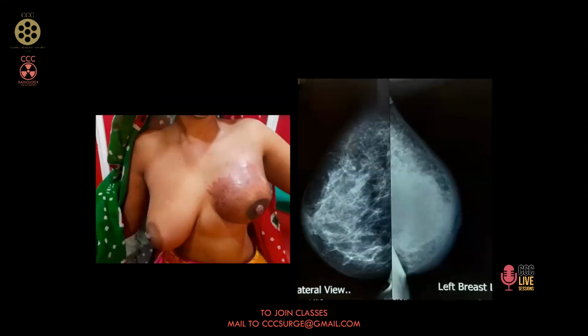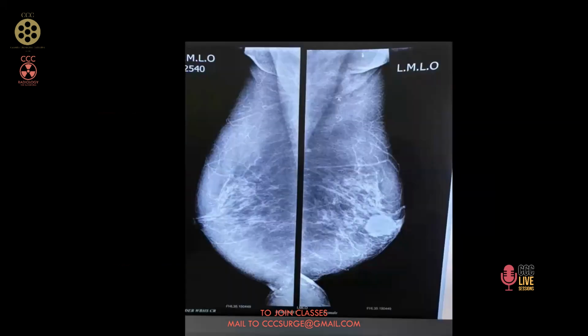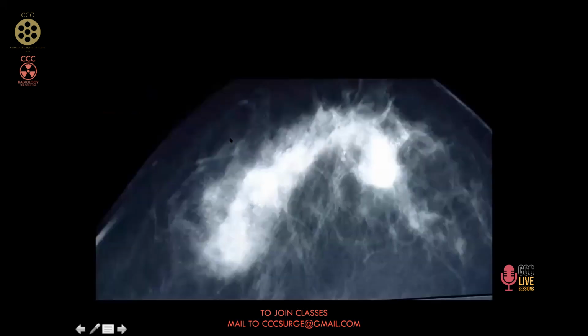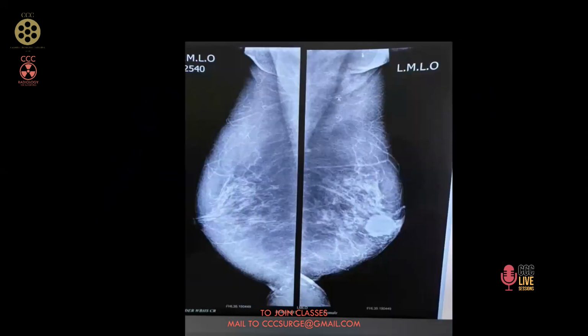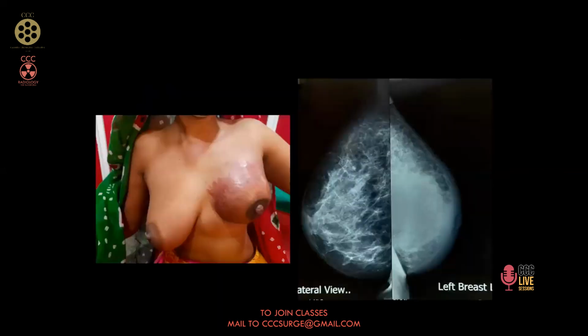Excuse me. Can you tell us how to identify mediolateral oblique and craniocaudal views? Oh, it's always written. Now look at this. MLO. It's always written in the plate. I have taken out the other part, but it is always written whether it's a craniocaudal view or a mediolateral oblique view or a mediolateral view. So you don't need to rack your brain. When you are given the plate, you look at the plate and try to understand whether it's a craniocaudal, a mediolateral, or a mediolateral oblique view. Okay? Okay, thank you, sir.